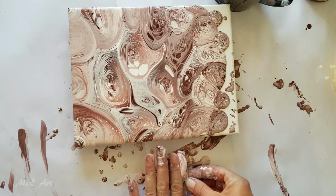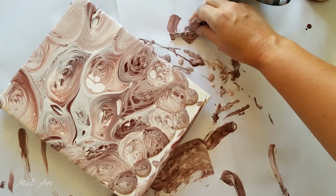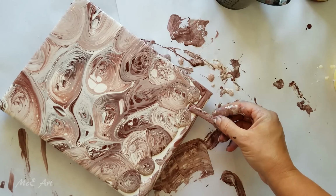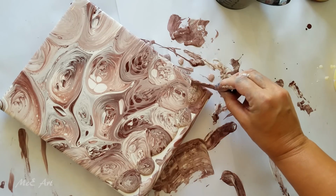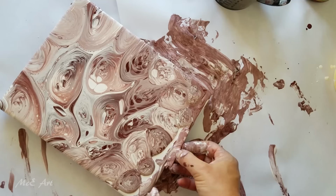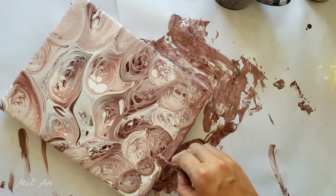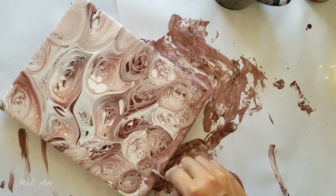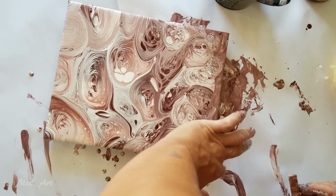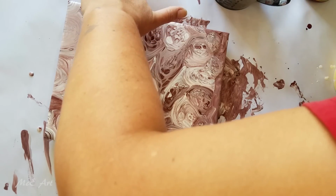So I'm just going to pick up some of this paint and create a liquid space that will invite the rest of the paint to cover it, and to flow easier. Oops, digging through my paper. Just taking it up to touch the other paint. Just bringing it round and making sure it goes all the way to the bottom, on all the sides.